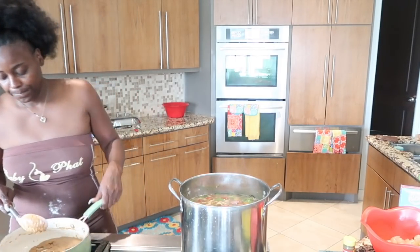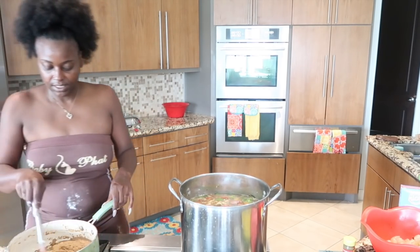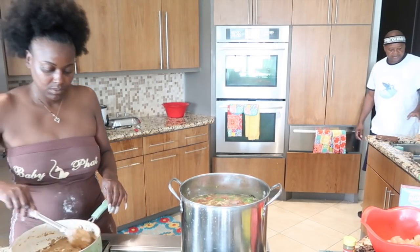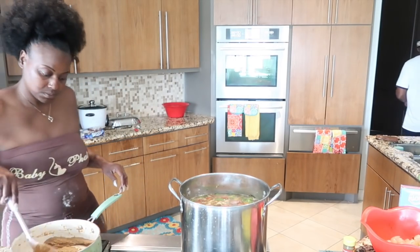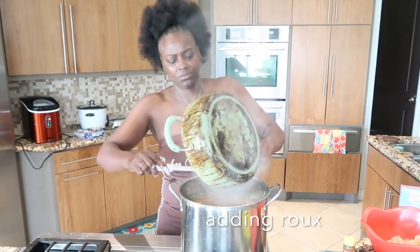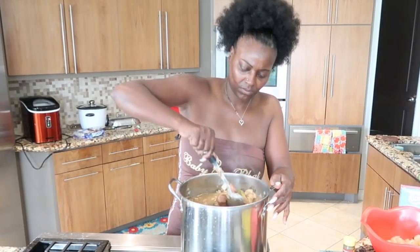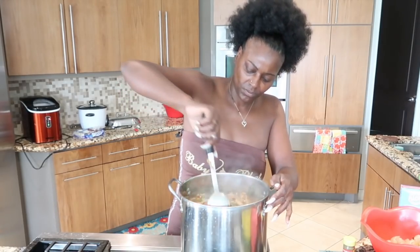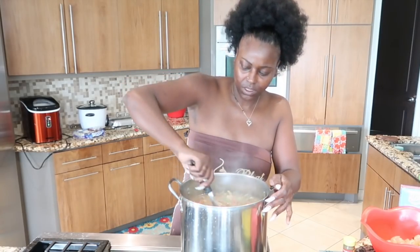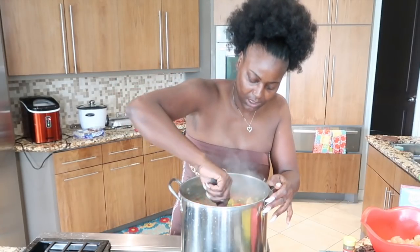Without cooking all the way, just brown it and stir it until it turns brown. It's time consuming. All right, gang, we're going to let this cook down before we add the shrimp. Let everything get nice and tender.